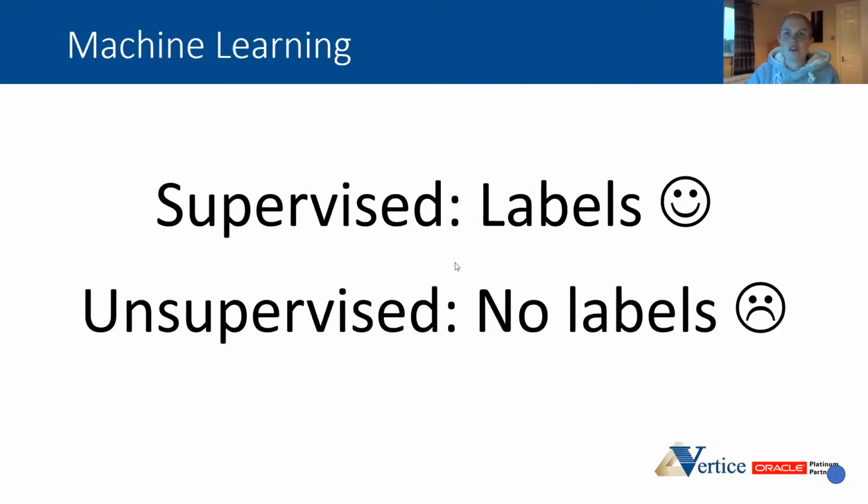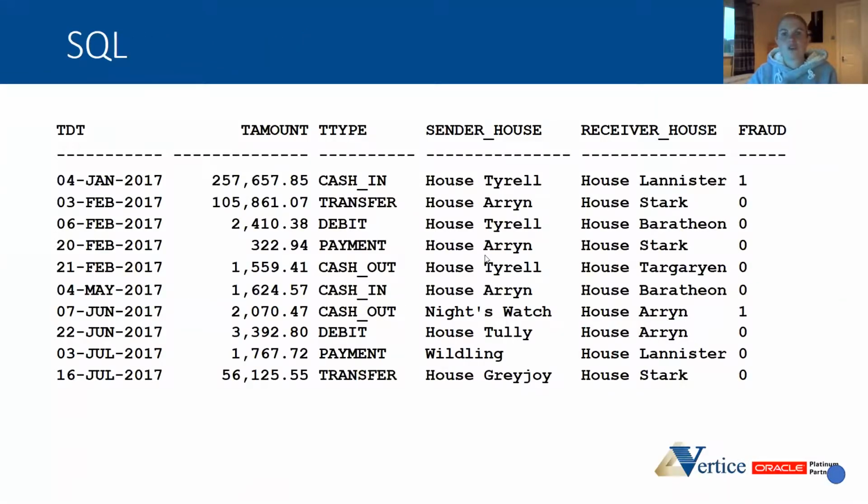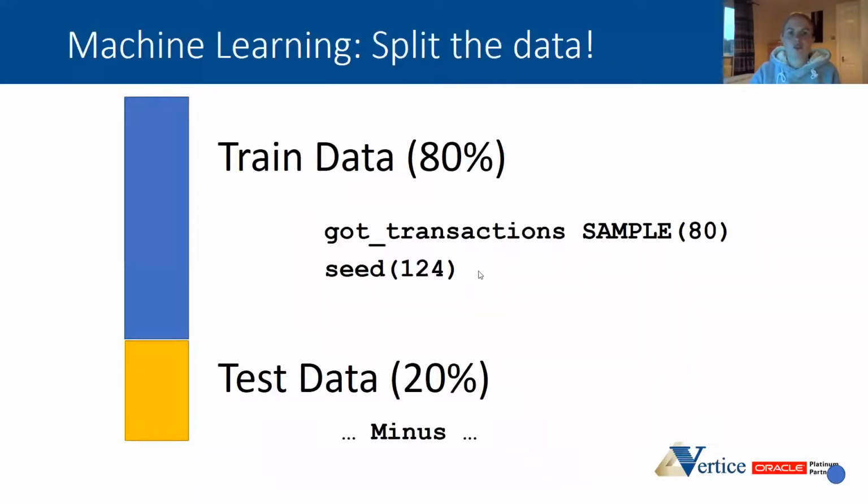In the world of supervised learning, in the actual tables of the transactions, Chris was using everything to the left of the table. So he was using the date and the type and the sender, and he was looking for the rules and putting them into the SQL. In my world, I'm really concentrating on the column on the right-hand side where the ones and zeros are. So I tell the machine learning model, that's the one to focus on. And the actual model, the machine, will go and look at everything else to find the patterns for me. I don't tell it the patterns, it finds them for me. It's quite nice. So we can feed this into some machine learning.